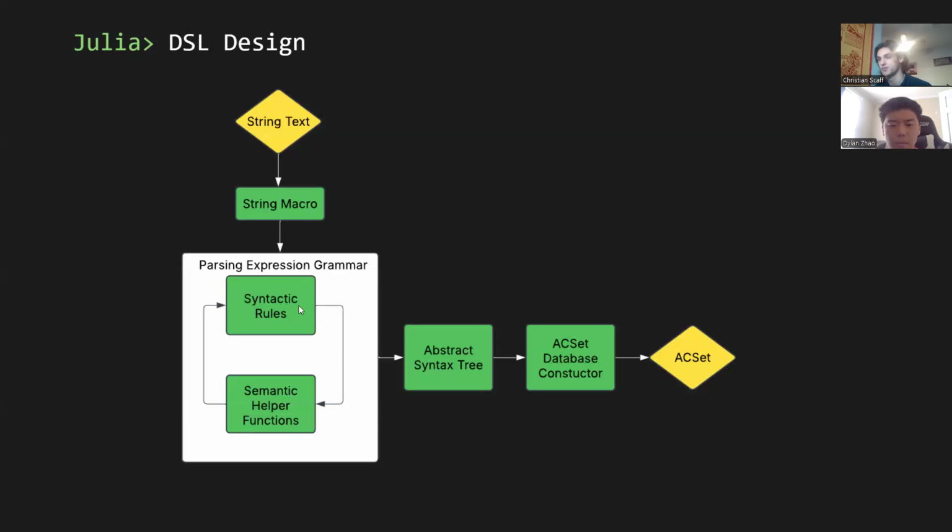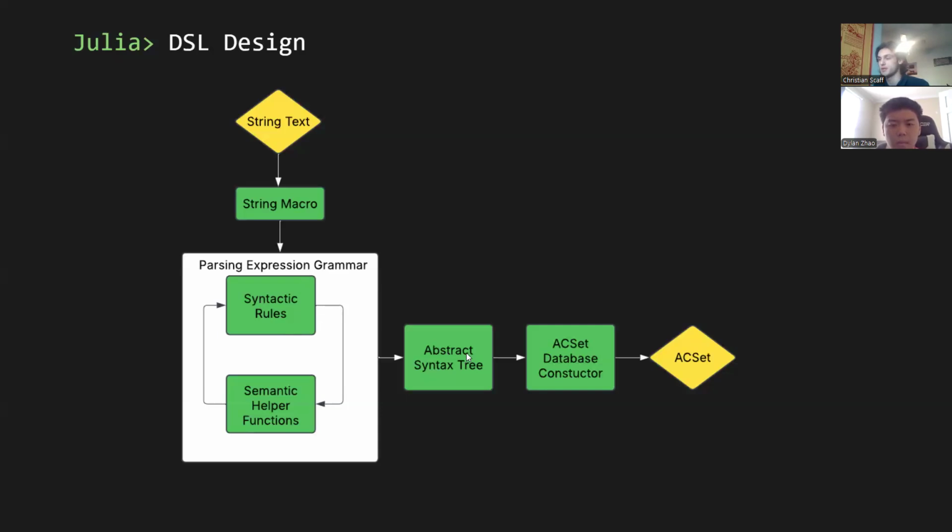So these are syntactic rules. After you run a rule, it'll generate a tree output or some sort of subtree for the rule that you matched. And that can then be sent to a semantic analysis helper function to decorate the tree or do different maneuvers on it, right? So we would essentially recursively go through that until we have an outputted abstract syntax tree or a parse tree from our parser.